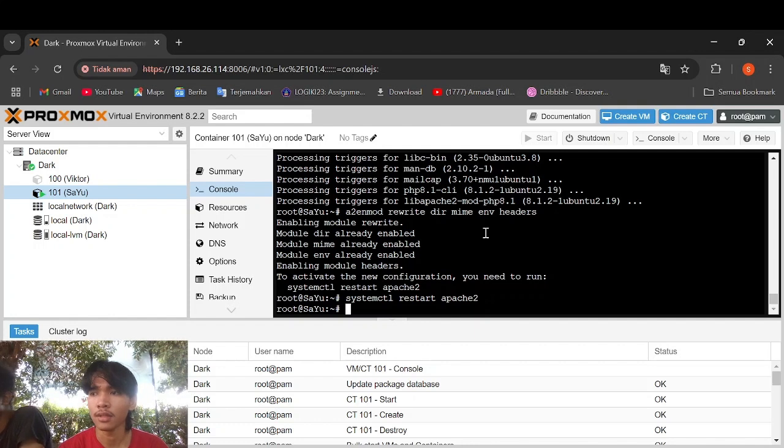And next is step two. We will configure the MySQL server. First, we log into MySQL.